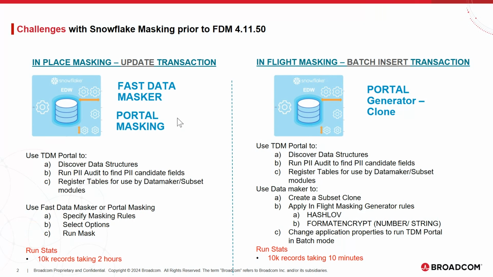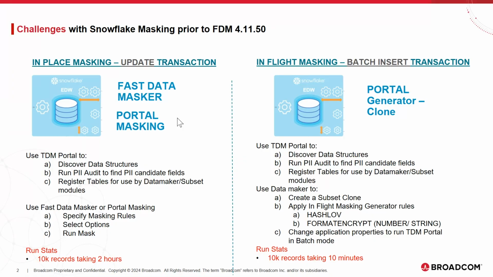The version of TDM that came out with 4.11.50, everything prior to that, we always did support masking with Snowflake, but there were certain challenges with it because, as we know, the masking engine, both in FTM as well as in the TDM portal, is mostly an in-place masking utility, which means masking will take place more as an ELT transaction, masking it in place rather than an ETL transaction and masking it on the fly. And as a result, databases, for example Snowflake, are much slower to mask as an update transaction as compared to an insert transaction, and do not perform well when asked to perform masking via FTM as an update transaction.